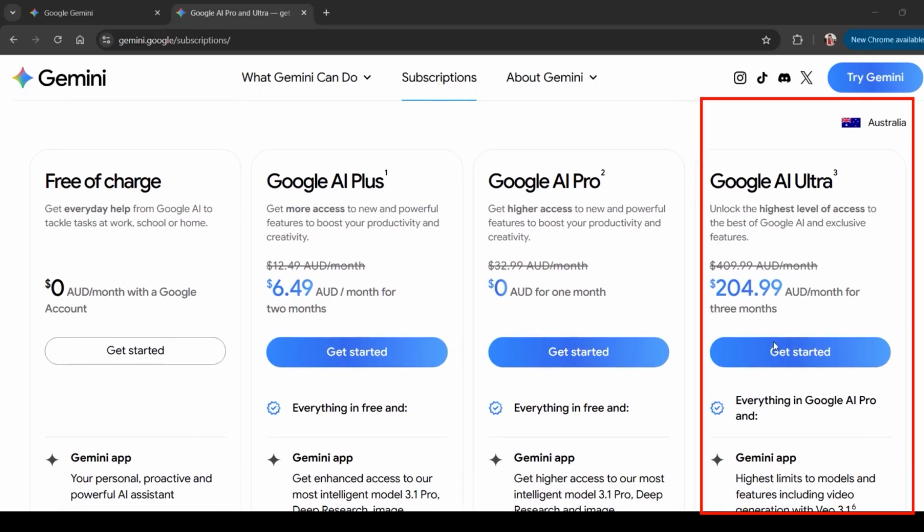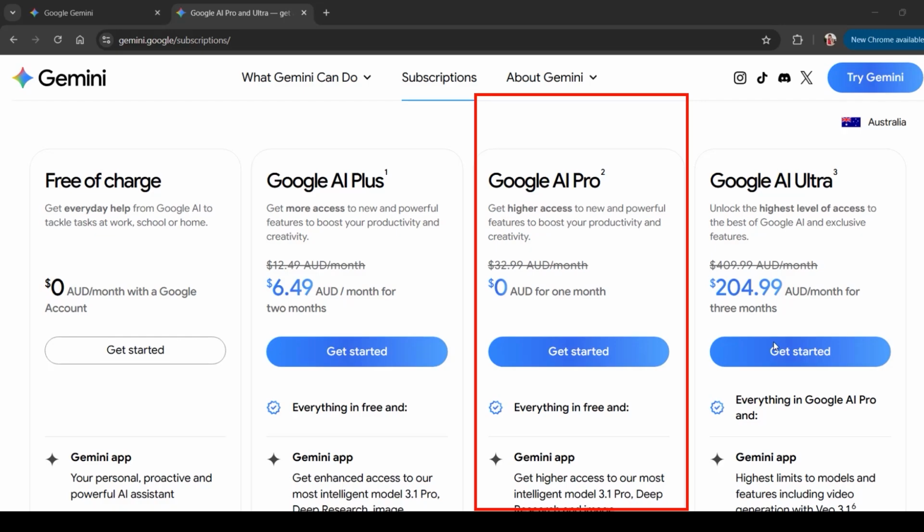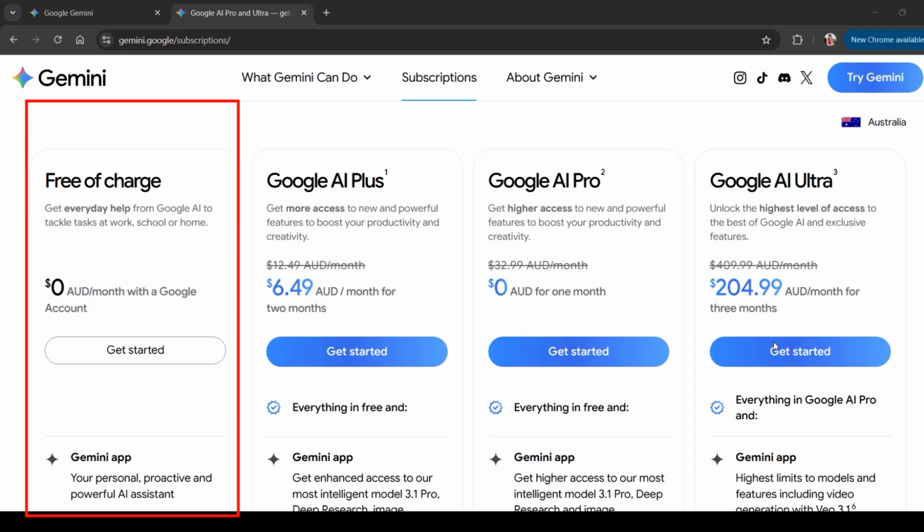My recommendation here would be to go ahead with Google AI Pro as long as it offers a free trial, which means you can follow along with everything I demonstrate here in the course at no cost for the first month. And after that free trial month, you can decide if you want to continue with your membership or you would downgrade to Google AI Plus or return to the free membership.